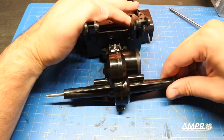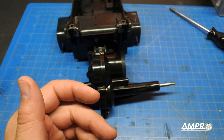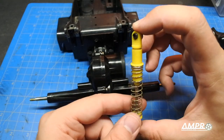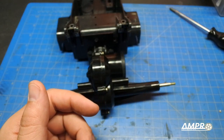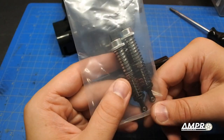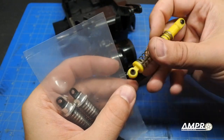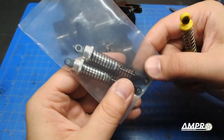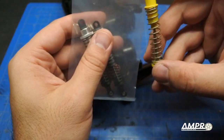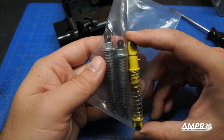More importantly, let's look at the rear suspension. I picked up these HSP 1/16 scale shocks — I use them absolutely everywhere — to replace the original friction shocks. I'd like to make this car run a little nicer. The problem is these shock shafts are a little smaller than the originals, and the length is about 10 millimeters off.